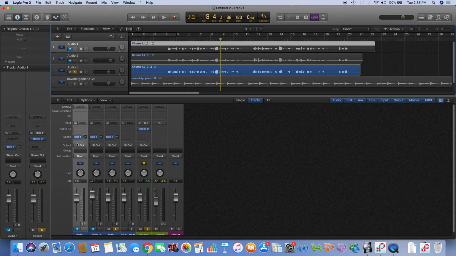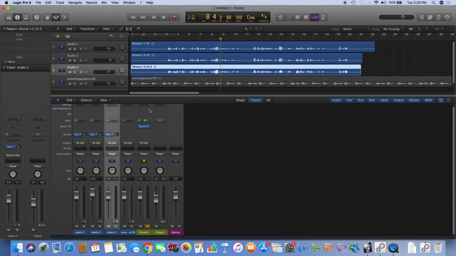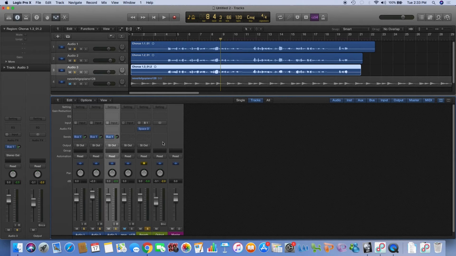So now what we have is we have this reverb bus track that is adjusting the same type of reverb to all three vocals. So basically what you can do is you can kind of design a space with each reverb track. So you could make another space for if there was guitars in your song that would have a different reverb or a different sound, and you could send all of those to them. This allows us to use one plugin so that we're not using all that processor power to power them on all three, and each vocal is getting the same reverb.